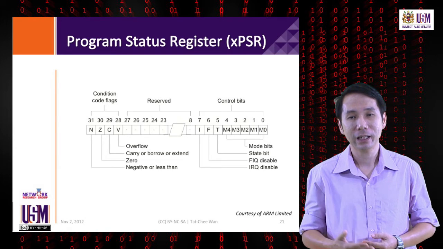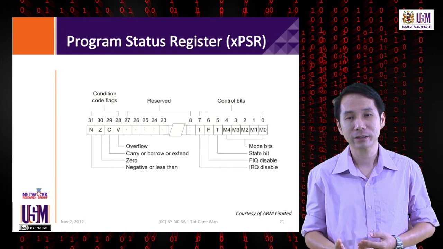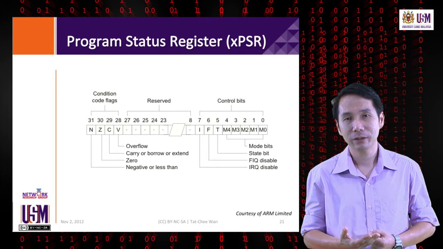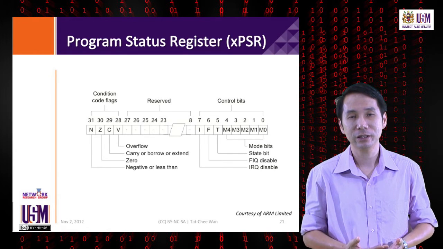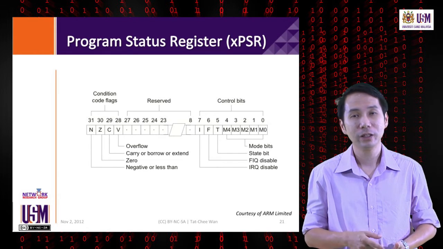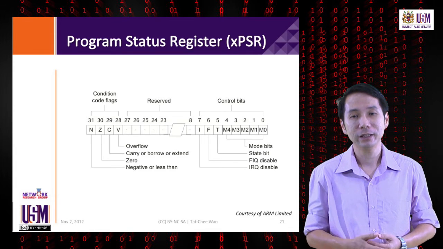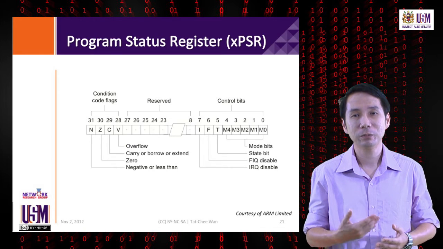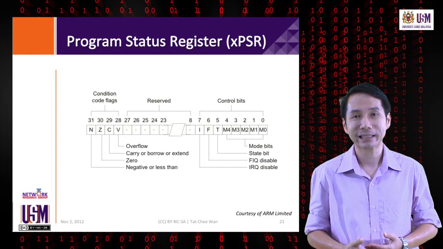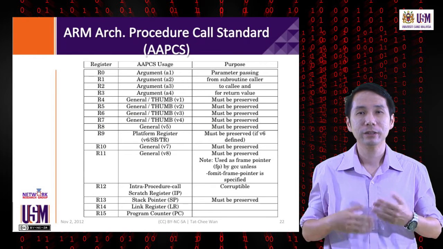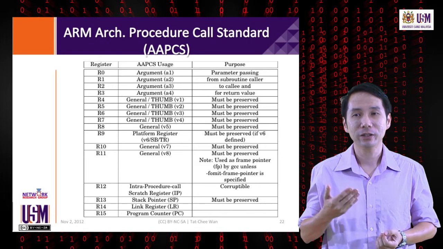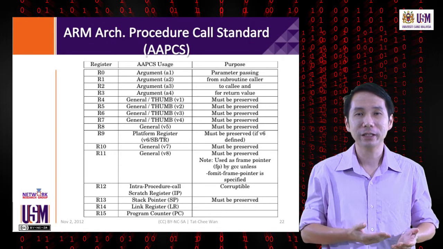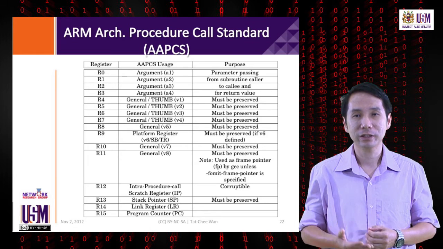The least significant bits contain the state or status mode bits of the processor, which indicate the current operating mode that the processor is in, whether it's supervisor or user mode, interrupt mode, and so on. Finally, there are two interrupt mask bits that allow us to control whether the processor will be interrupted by any external interrupt signals. Now, the presence of so many registers requires the use of a standard or a convention for how we can make use of these registers in a consistent manner.